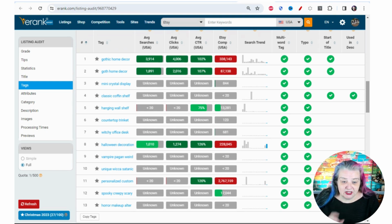Now, yes, if you have in your tag, say the keyword that you found that you want people to find you for is Gothic home decor, Etsy will pull together all the listings that it thinks are relevant for Gothic home decor and it'll rank them. And one of the ranking factors is how well it exactly matches what the person's typed in. So if the person types in Gothic home decor and your tag says Gothic home decor, then Etsy will rank it slightly higher. But there's lots of other things as well, that listing quality score and the shop quality score. So how do people interact when they see it in the search for that search term? Do people click on your item regardless of what the title and tags are? How many good sales, reviews, how many open cases which are held against you?